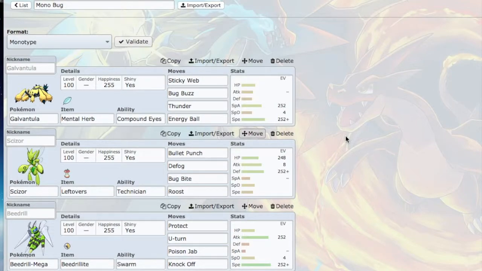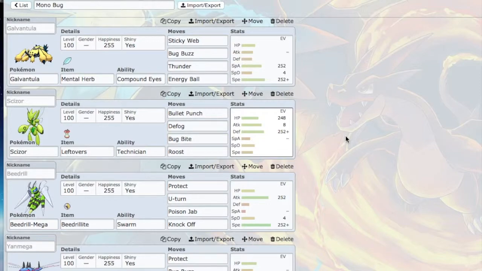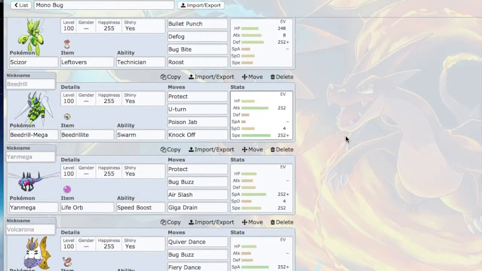Next, I needed a Pokemon to get rid of Stealth Rock, because Stealth Rock is really harmful to bug types. So I have a Scizor, a defensive Scizor with Bullet Punch, Defog, Bug Bite, and Roost. That just seemed to be good because I needed a defensive Pokemon, and Scizor is really defensive.